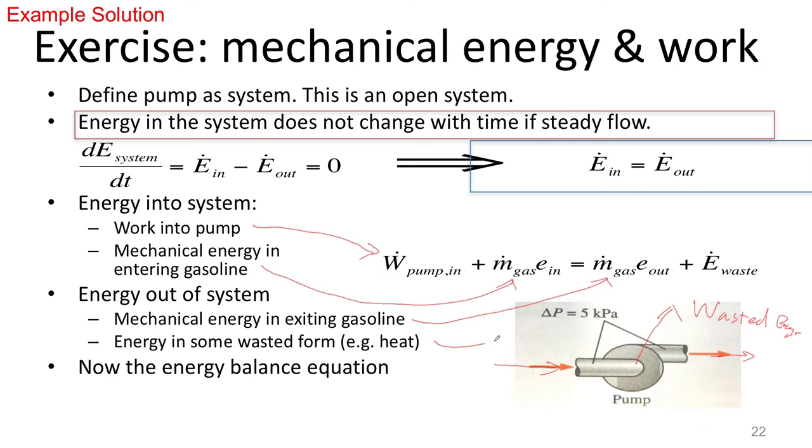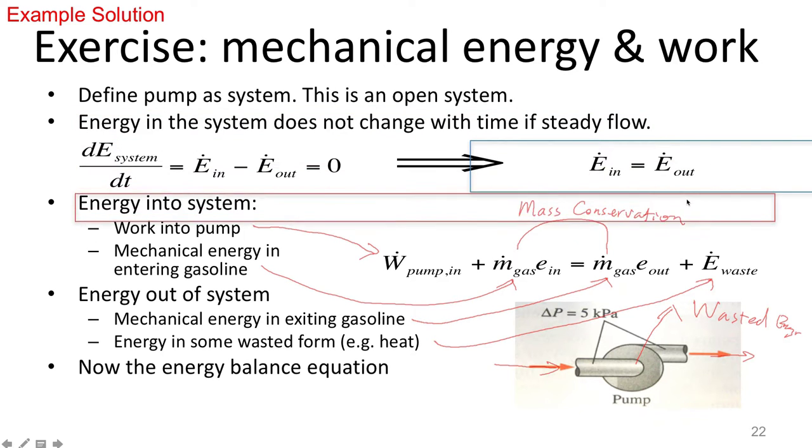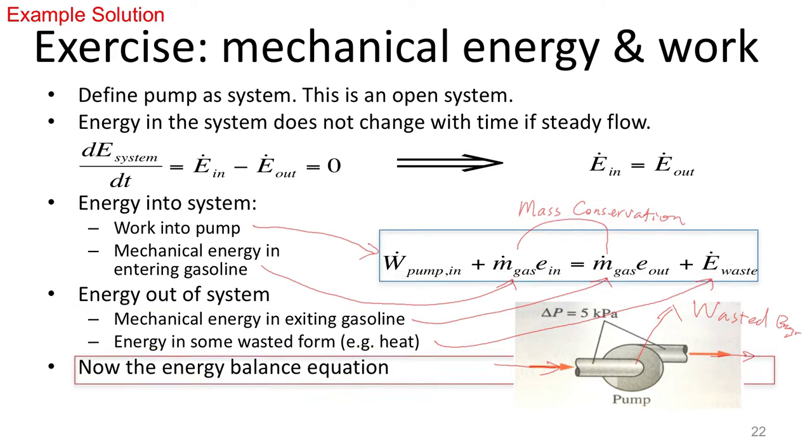We also have this form of energy wasted. It's also expressed as a time rate of energy transfer. So here we have one thing that we actually applied implicitly. We didn't say it, but we applied the mass conservation principle, so that we know the mass flow rate of gasoline into the pump must be equal to the mass flow rate leaving the pump. Okay, now let's go to the next slide.